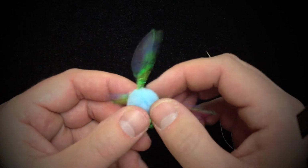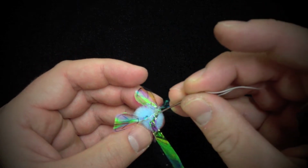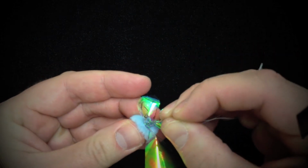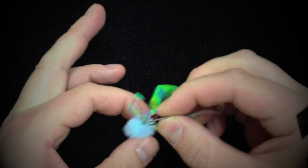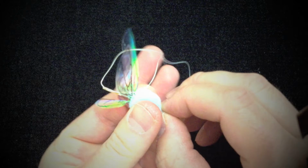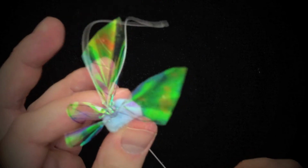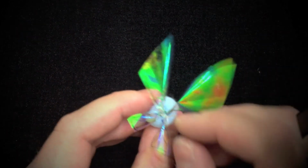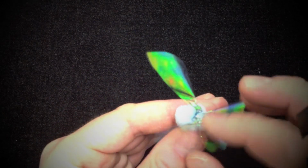Okay, so what you need to do, it's pretty simple. You take the needle and you stick it right in between the wings and through the pom-pom. Just gotta be careful you don't stab yourself. And you only need to go through the actual plastic once. I'll show you the rest of the steps.